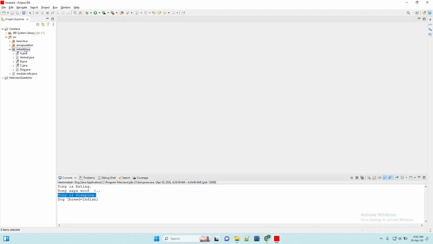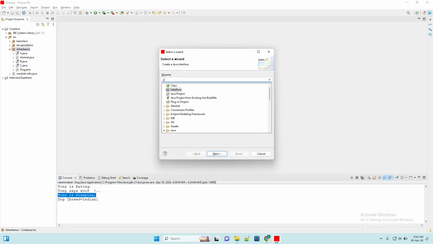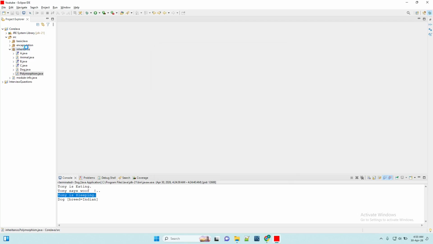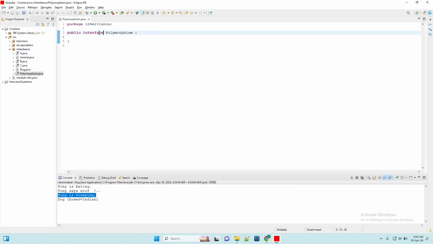IDE, and I'll create one class here, CLAWS class, and I'll give it polymorphism. Okay, so let's just say I have created interface. I have to create class. This is class.